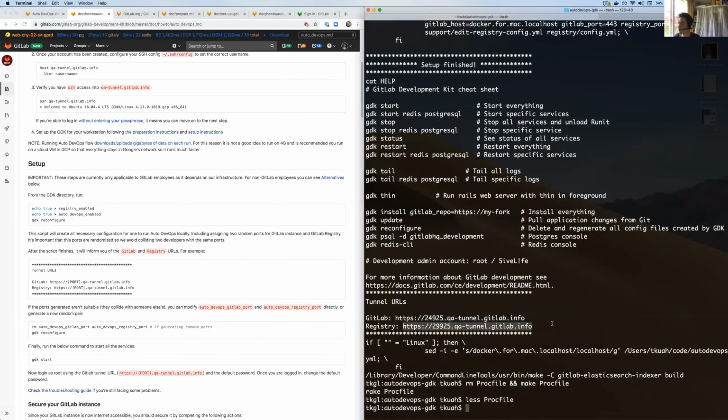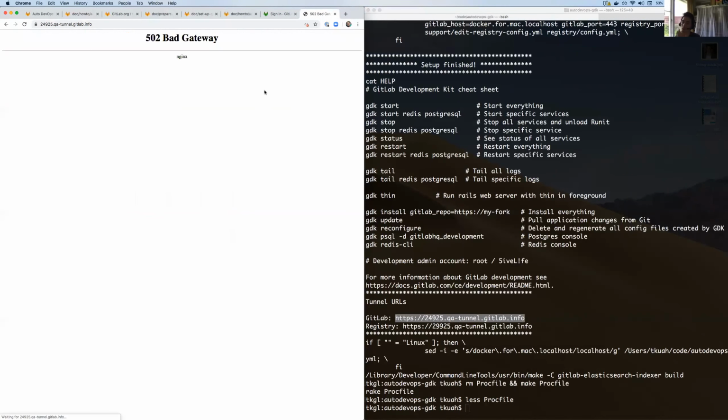This other one is more useful for the Kubernetes clusters to fetch container images. That's what enabling the registry does, but with Auto DevOps this is all completely configured for you, so most of the time you don't have to worry about that. Now we can go to the browser and navigate to this.